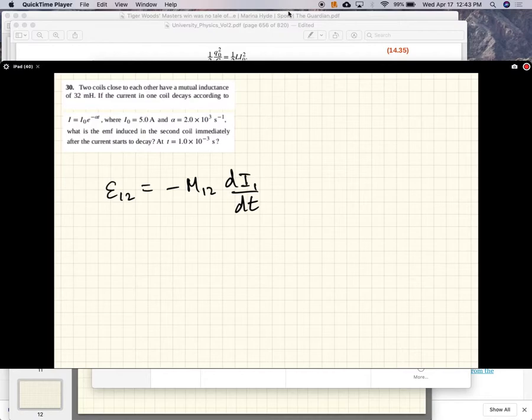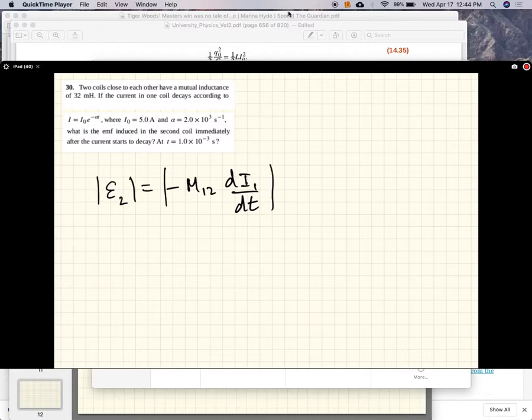What we are saying is, maybe here's a better notation. So what this equation is telling you is the following. Due to changes in current in circuit 1, you're inducing an EMF in circuit 2, and M12 is the mutual inductance. The sign is related to the direction of the EMF and all that. We won't be worried about that. We are not concerned about that right now. All we want is the magnitude of the EMF in the second coil.